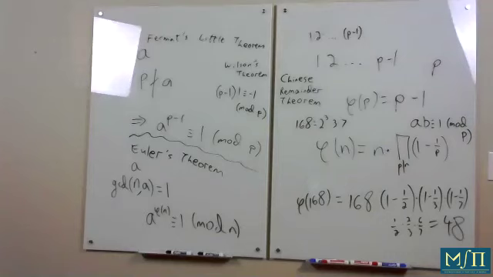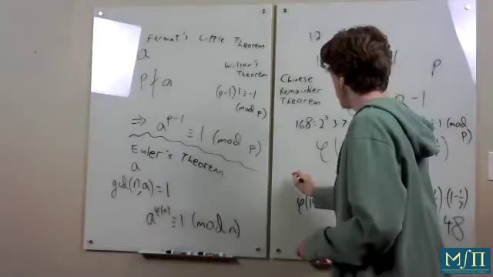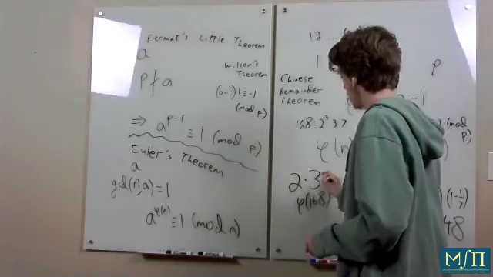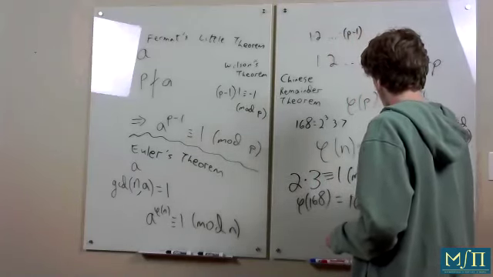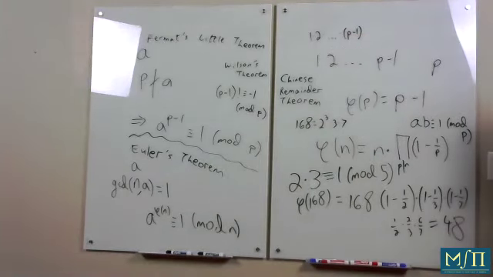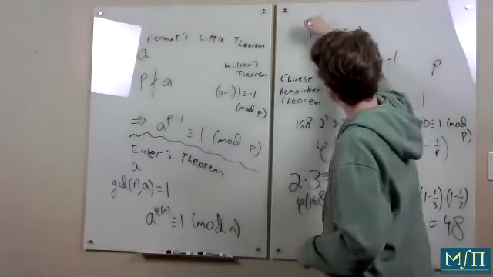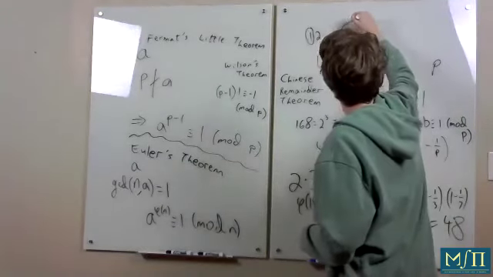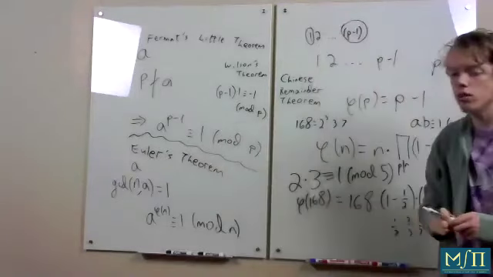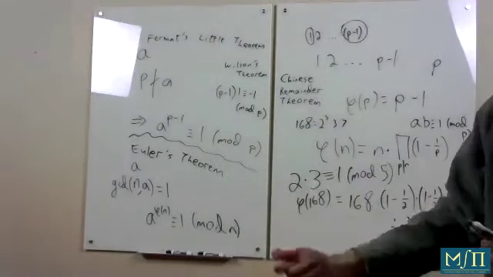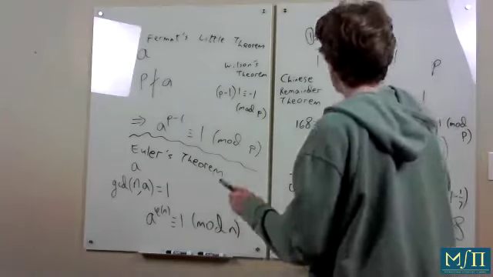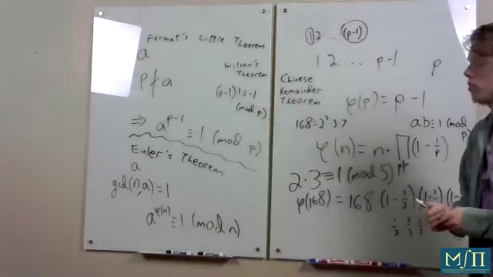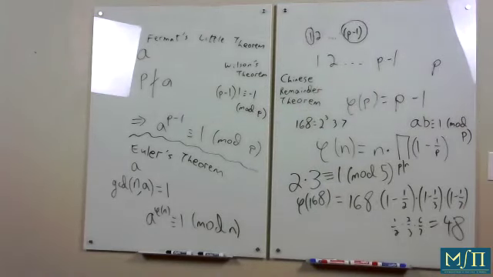So for example, the inverse of 2 modulo 5 is 3, because 2 times 3 is equal to 1 mod 5. 6 minus 1 is divisible by 5. And so you pair up every number with its inverse, except 1 and p minus 1, which acts like negative 1, and stay by themselves. All of the pairs multiply to something that's 1 mod p, so they just cancel out, and then you're left with a 1 and a negative 1, and so you get this. That is the proof.